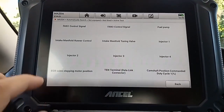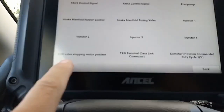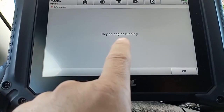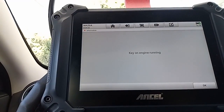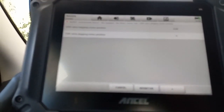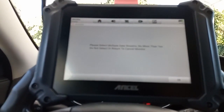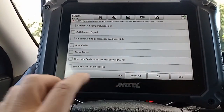So on the other scanner, I'm under the PCM active test, and there is an EGR valve stepping motor position. So let's look at this. Key on, engine running. So let's turn these on. Alright, let's see what this is. EGR valve stepping motor. Monitor. Okay.